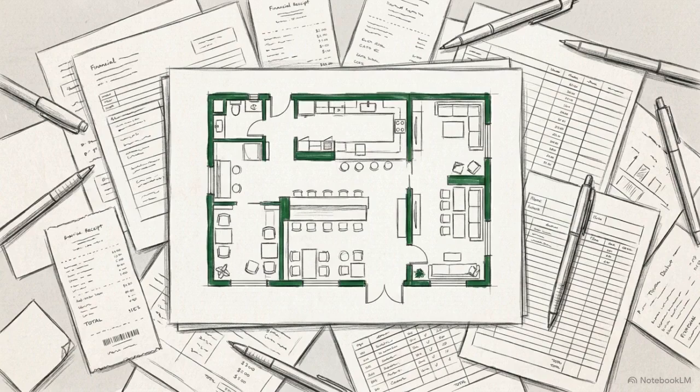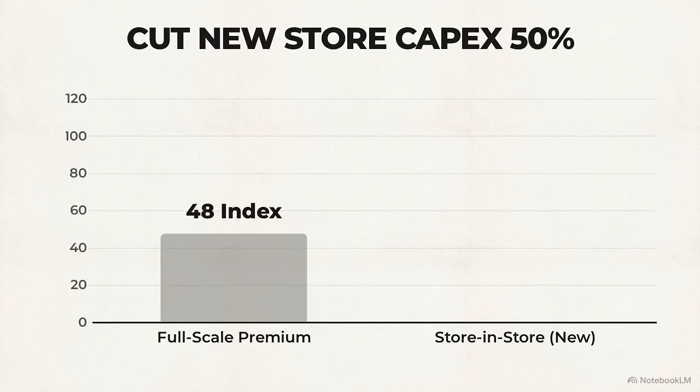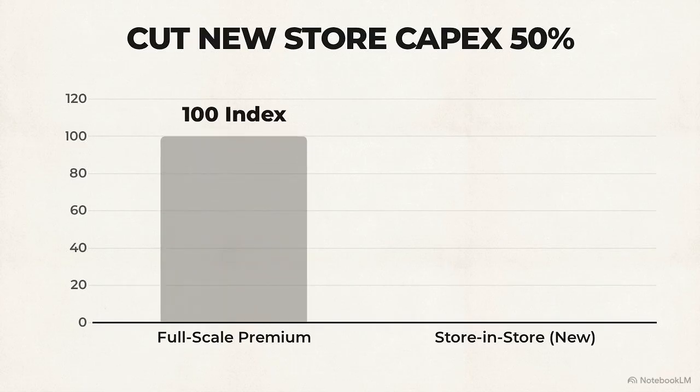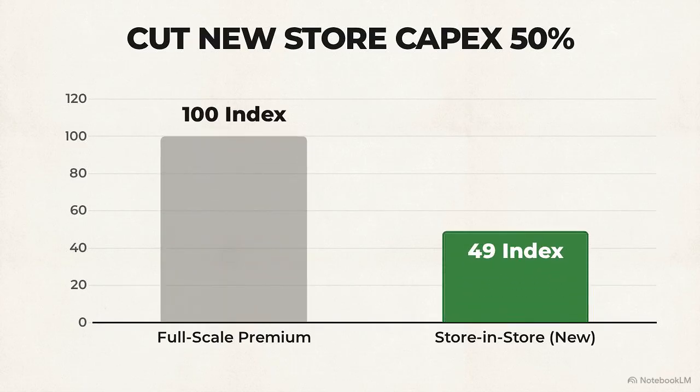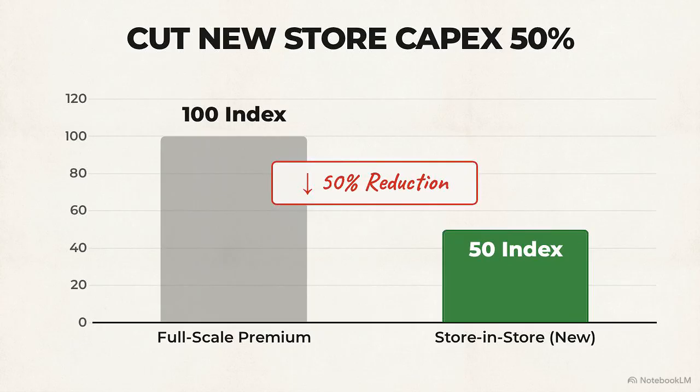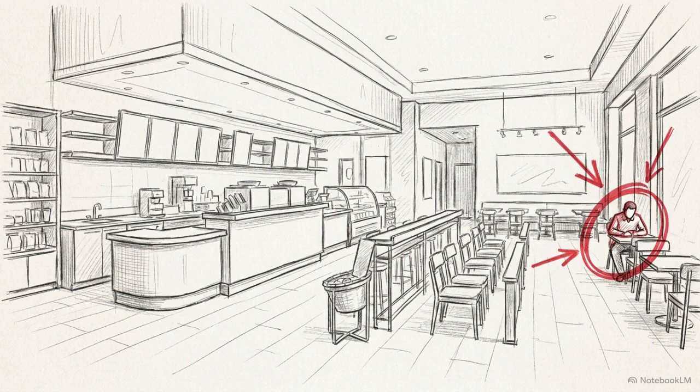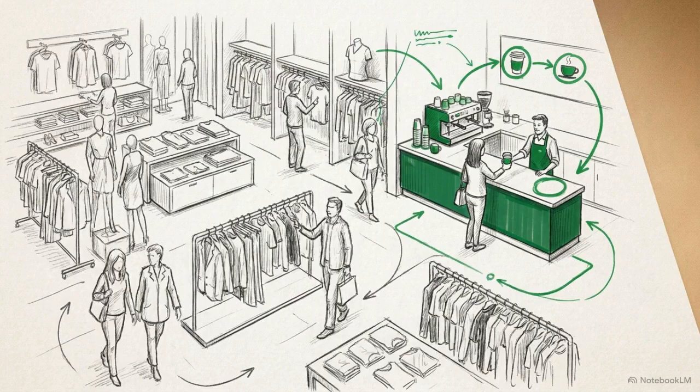Identifying the structural leak is the first step. The second is providing the blueprint to fix it. The primary recommendation is for Tata Starbucks to immediately reduce the capital expenditure intensity per new store opening. Tactically, this involves shifting away from full-scale cafes in Tier 2 cities. By using smaller store-in-store formats within existing retail spaces, they can drastically reduce real estate overhead.